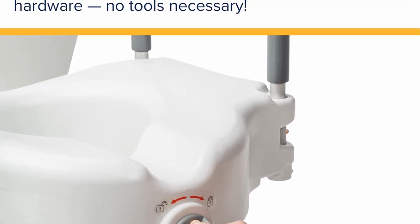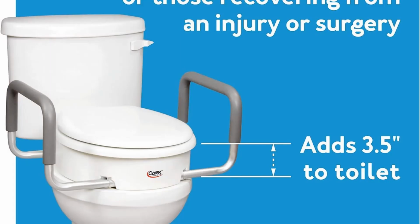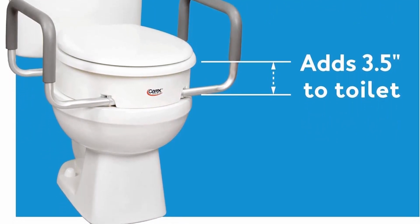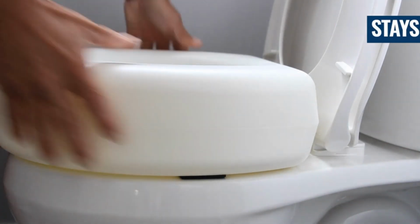The self-cleaning wand ensures the seat maintains high cleanliness standards by automatically rinsing after each use. Additionally, the manual handle needs no batteries or electrical power. This bidet also has a quiet close lid that ensures no slamming noise when closing. Installation is made easy with quick-release hinges that allow the seat to be unlatched from the toilet without needing any tools.